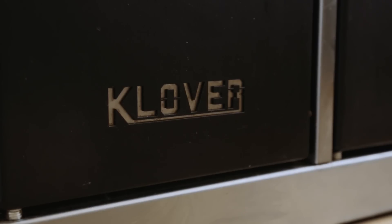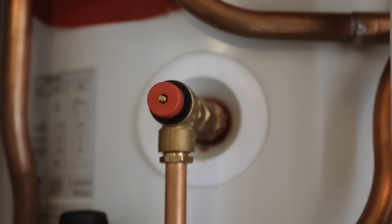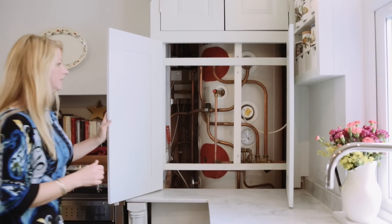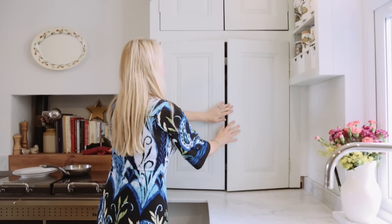You don't have to change your heating system to accommodate the Clover. The only reason we changed things here was that we put in new radiators and totally renovated the house. Most people have a cold water tank in their loft which you can keep because you can run this on an open system. We've put in a closed system where we have a big Aquiterm hot water tank and that works absolutely perfectly with the Clover as well.